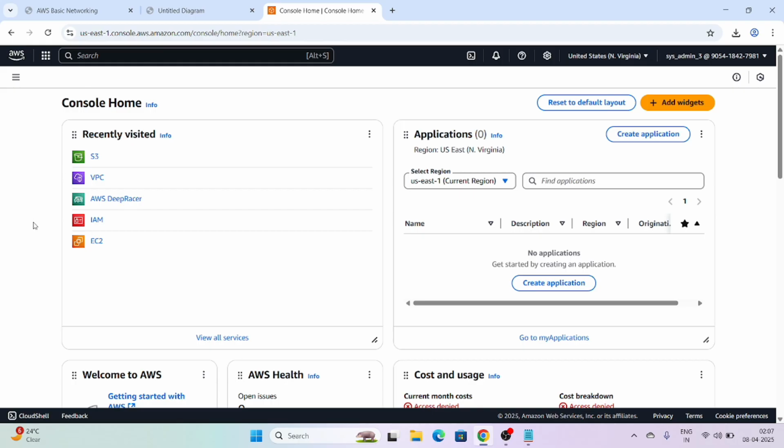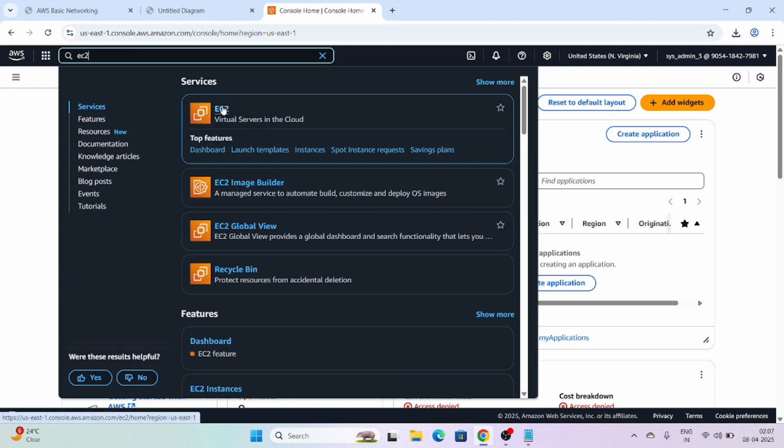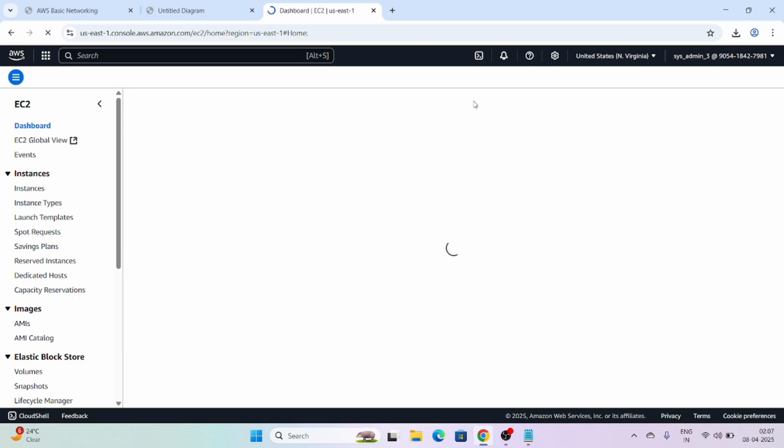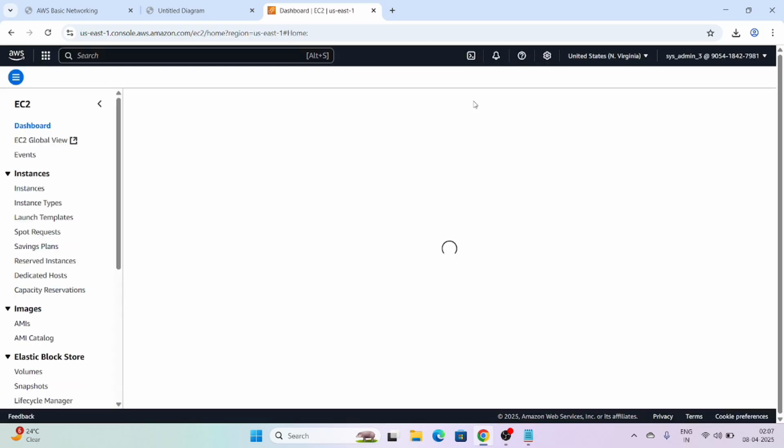You might have accessed Linux through virtual machines. So that's basically an EC2 instance. So just search here EC2 and then just go over here to EC2. So we're going to launch an EC2 instance and there we are going to deploy our application.